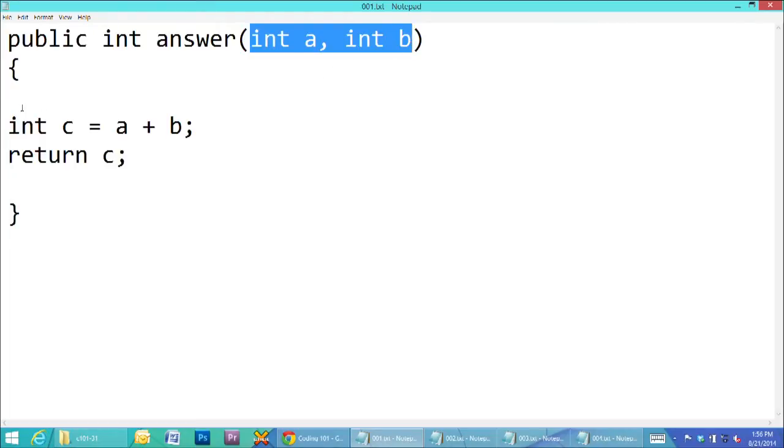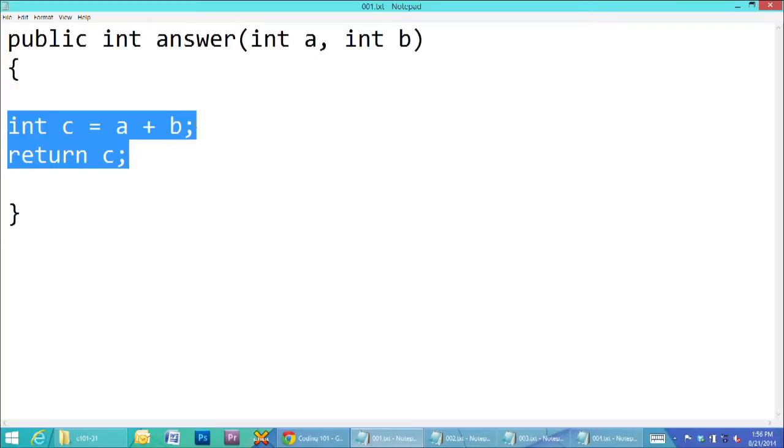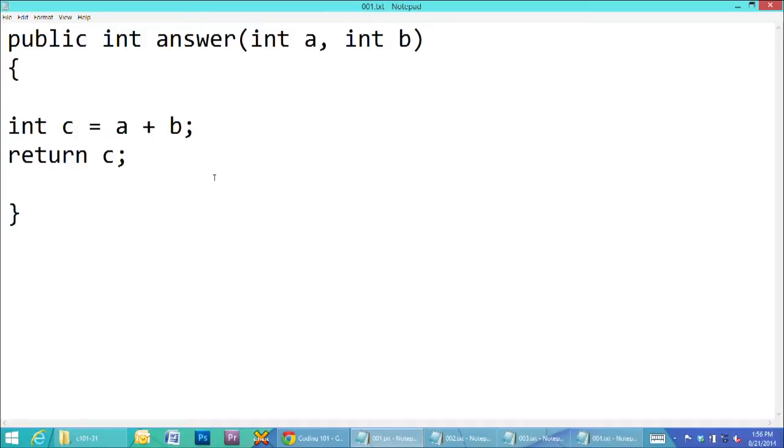Then the code inside the function is going to run based on the variables that it's received. Integer C, so it's creating an integer C, is equal to the value of integer A plus integer B, which, if I gave it 1 and 2, gives me 3. Return C means that the method itself is going to return the value of 3. This is super basic, very simple. Again, this is just a brush up. If you watched Module 1, you should understand this. Go ahead and come back.